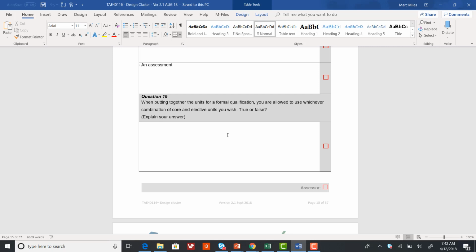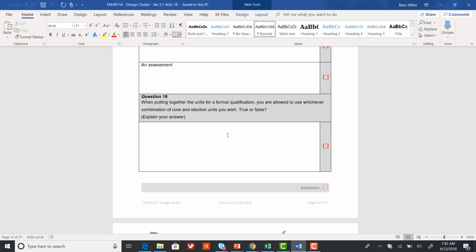And these are essentially the rules by which you must choose the core and elective units. Okay, so for example, in the Cert 4 TAE, there are 9 core units and 1 elective. I'll say it again. There's 9 core units in the TAE and 1 elective.